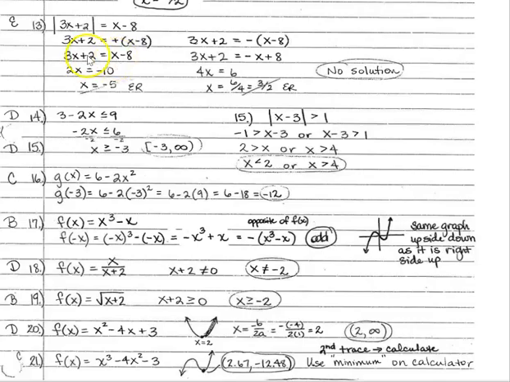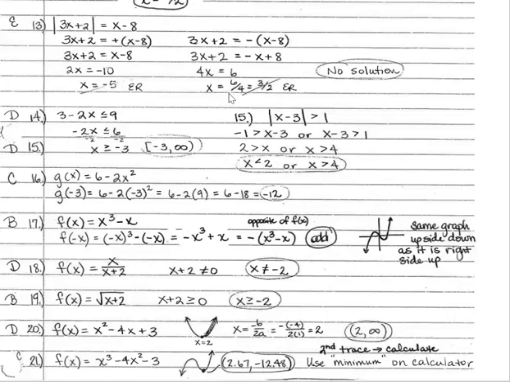So I'm going to subtract x from both sides. So 3x minus x is 2x. And then subtract 2 from both sides, and I'll get negative 10. Divide both sides by 2, and I'll get negative 5. All right, and then over here, get all my x's on one side. So add x, and that's 4x. And then subtract the 2, and that's 6. So divide both sides by 4, and we'll get x is equal to 6 over 4 or 3 over 2.